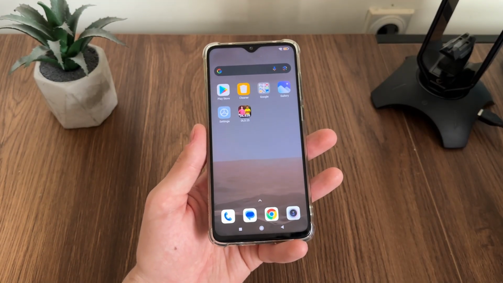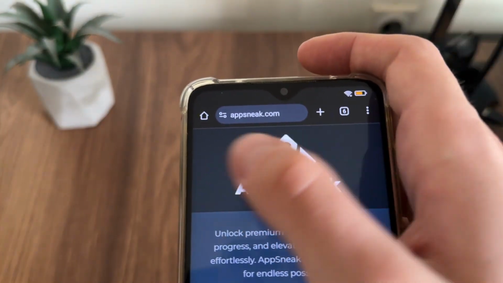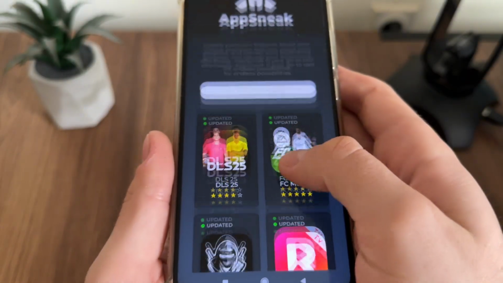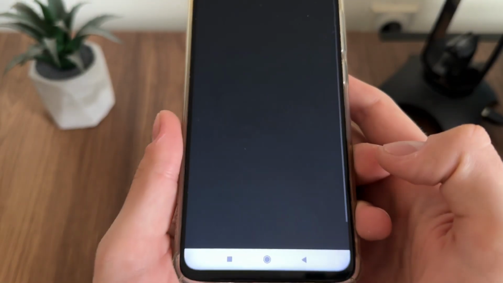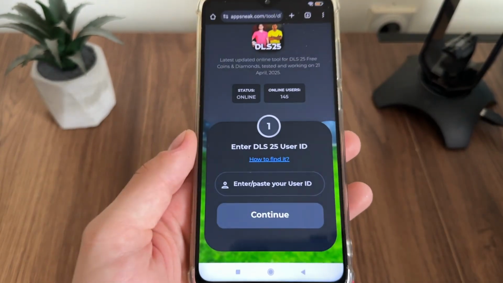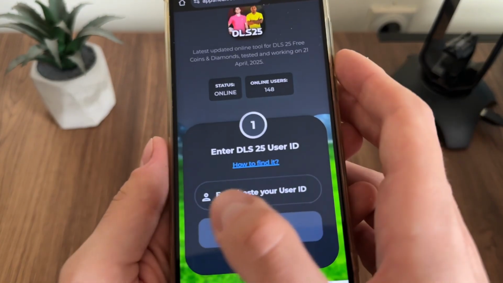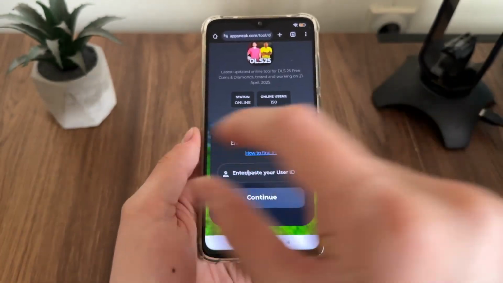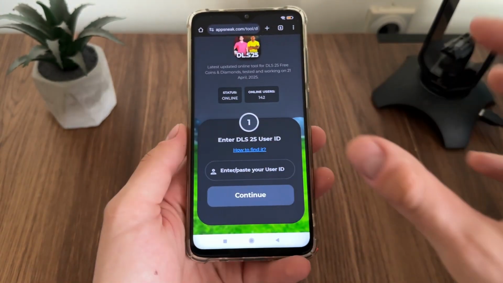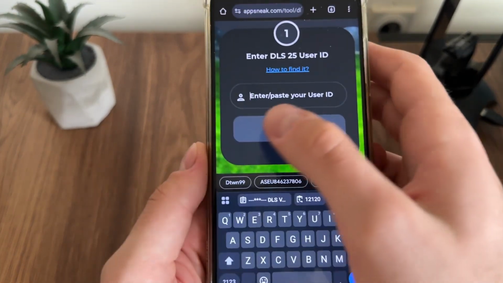it actually work. So guys, go to Google or any browser you got and navigate to this website. It's called appsnake.com. You will find it easily, guys, and first one is DLS. Click there, and then we will have to enter our DLS 25 user ID, guys. If you don't know how to find your user ID, just click here how to find it and copy your info from DLS 25 and you will get extracted there.